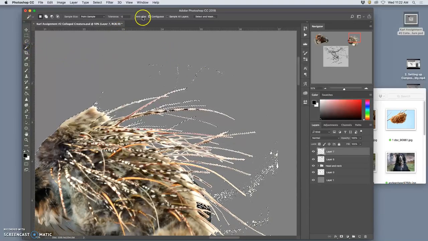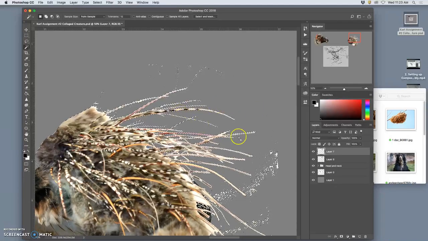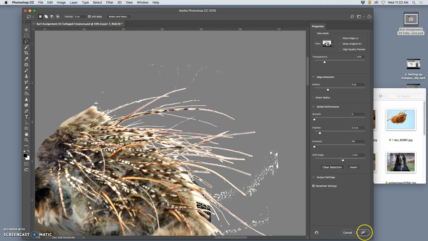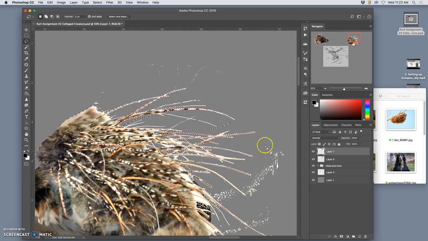And I want to select that empty space with contiguous turned off. Because one thing Photoshop's very good at is selecting empty space. You won't ever make a mistake selecting empty space. So I wanted to select the empty space everywhere. That will get all of these little undercuts as well. And then I noticed that I don't want it to mess with all these kind of delicate ones. I wanted to leave those, so I'm going to subtract that from this selection. Okay, then I can do select and mask. And it's all about finding a good selection strategy and erasing strategy for your reference, for the textures you want. And then delete.